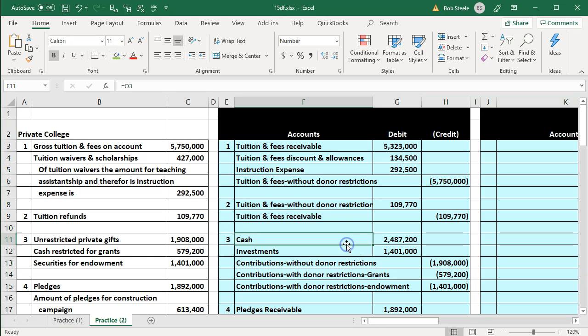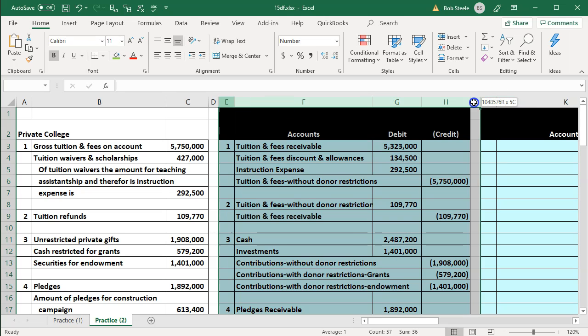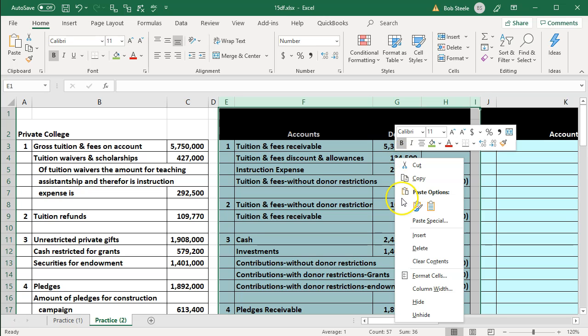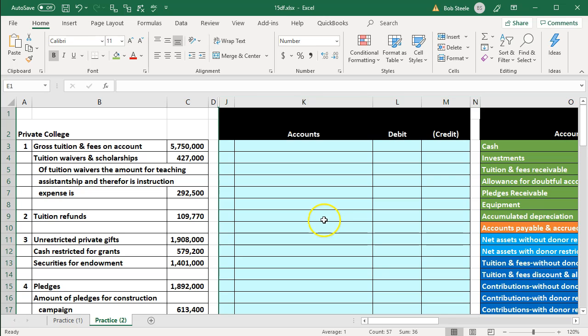Then we're going to hide the ones that we don't really need at this point in time, that being these cells from E to I, because those are being completed. We may need them, we might have to unhide them later, but for the most part, we're going to hide them by selecting E over to I, just E to I, and then let go, right click on the selected area and hide those cells.